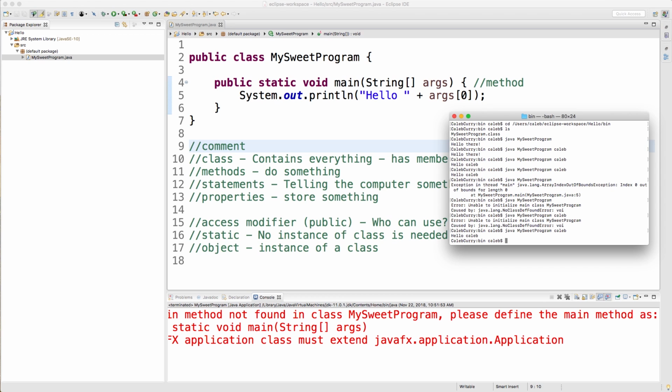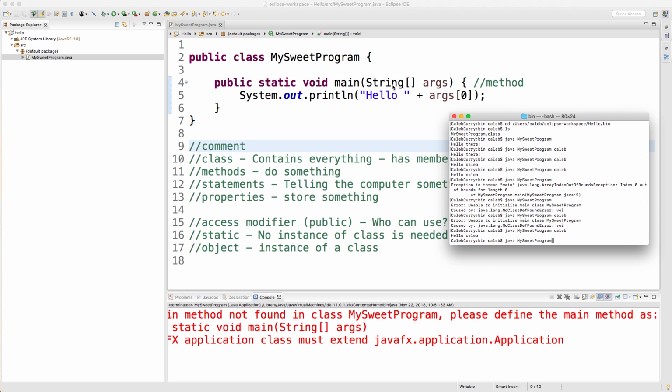So you understand how to use a command line argument, but just so you really understand what's going on here, when we say Java my sweet program, we are basically saying, yo dog, we want to run the main method of this class, my sweet program. So it goes in here, looks for that method, oh, here it is, main, and here's what we're going to be doing in that method.